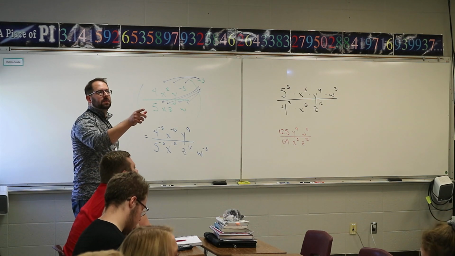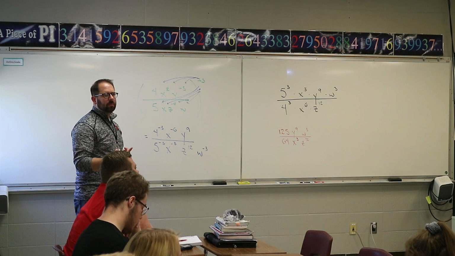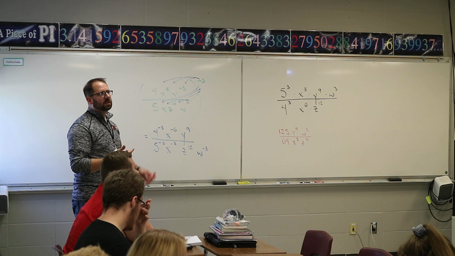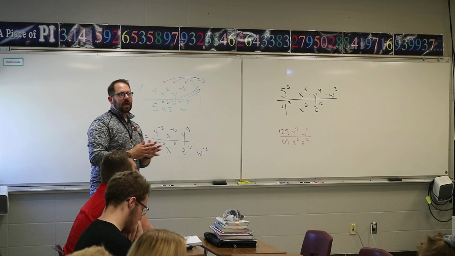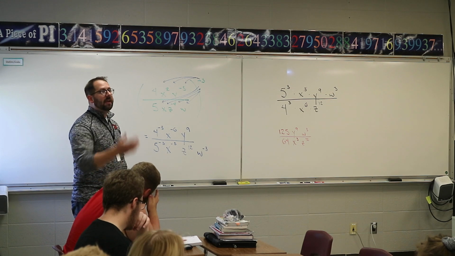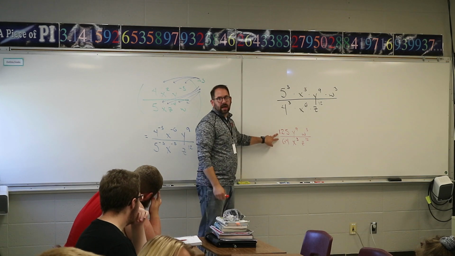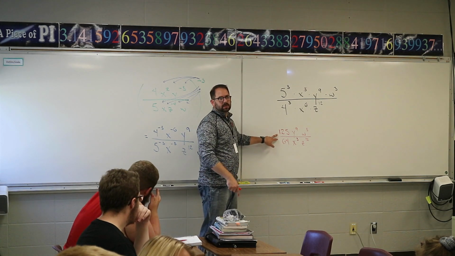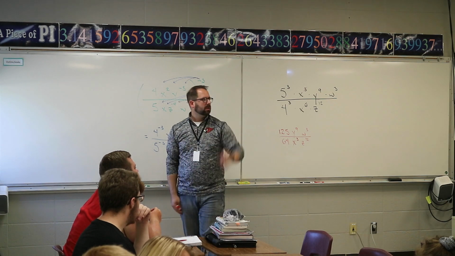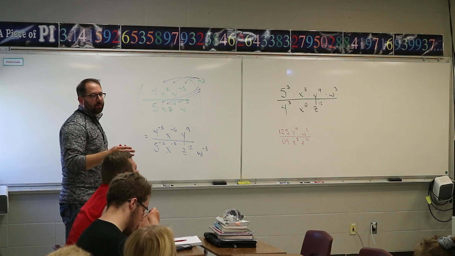Questions, comments? Can't you simplify the 125 to 64? If they have something in common, I'm pretty sure that 64 and 125 don't. 125 is made just of 5s, and 64 is just made of 2s, basically 4s and 2s. I don't think they'll have anything in common. You're absolutely right to check, but if you need to double check whether these have anything in common, you need to do that last. That's the last thing I would do, after you start canceling those out. Okay, questions at all about that problem?